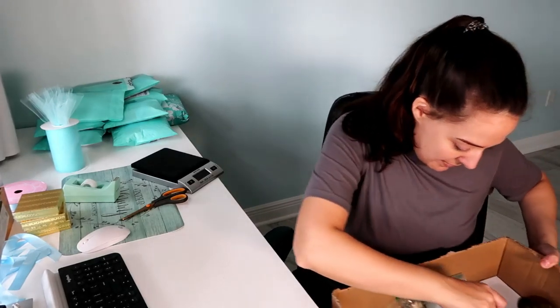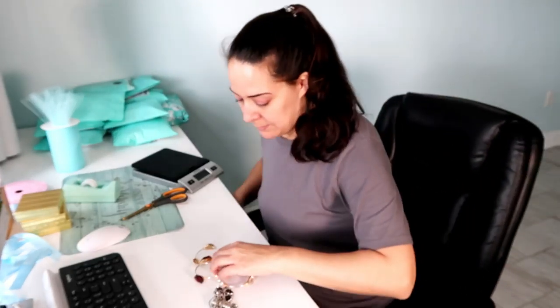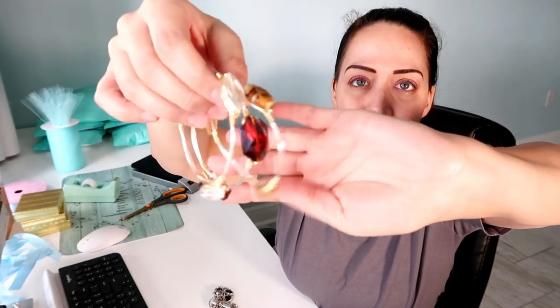Next is Sandra. Sandra ordered two items. The first is a stacking lot of bracelets. So one, two, three. And the other one is the magnetic bracelet. So the first look like these. They're a little bit malleable. They have such a luxury look to them. Like if I saw these in a boutique shop in Florida, I really would have thought these were $50, $60, $75. Very nice looking, they feel nice. I sold them for, I think, $10.